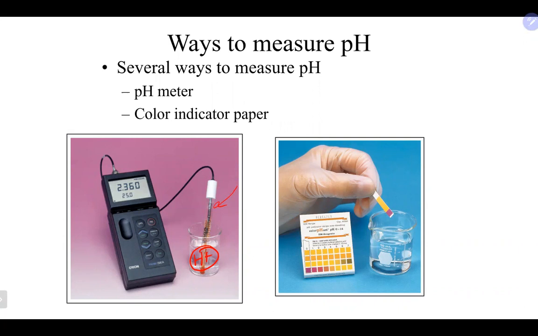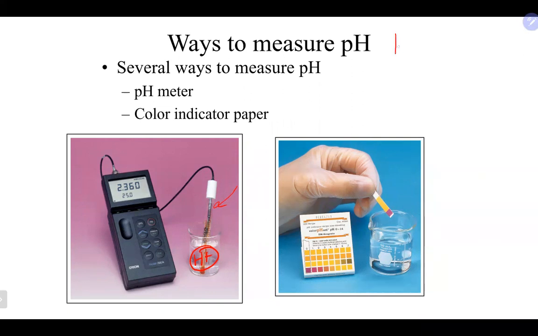They use that sometimes in pools. If you ever take care of a pool, you take a little test strip and basically match up the color. Same idea here. You dip some of the solution onto the paper. They usually have a key. You try to match up the color to see what the pH may be.